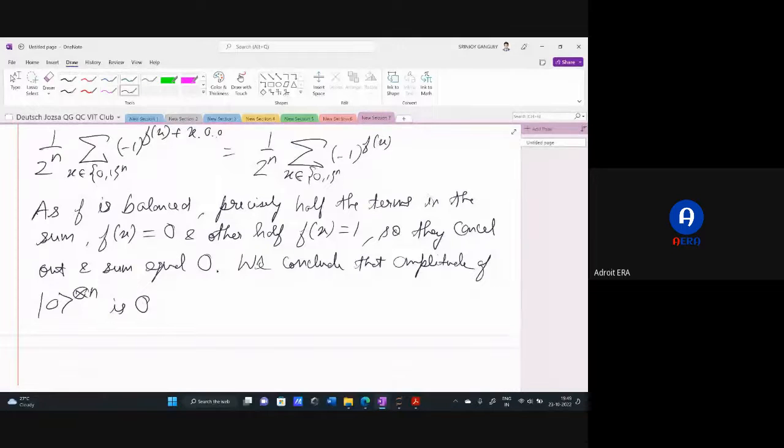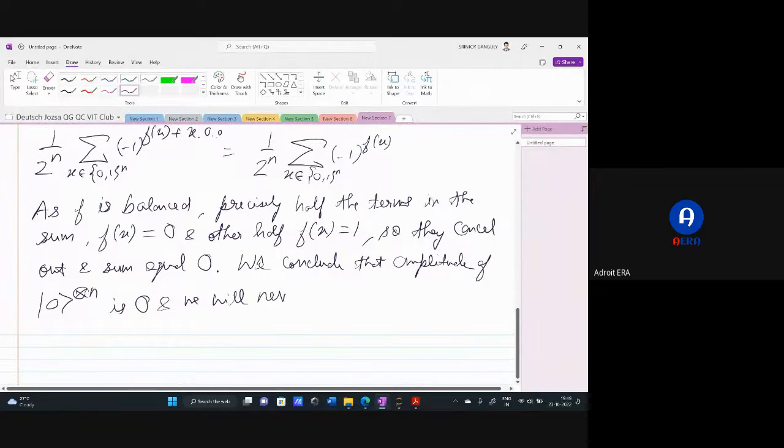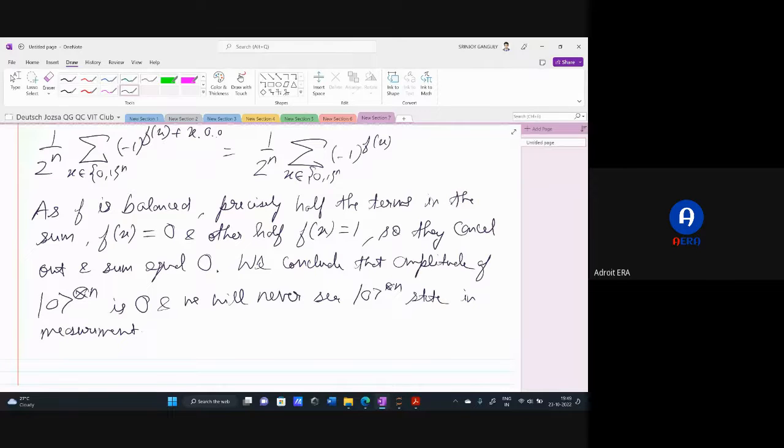As I said to you in the beginning, in the morning, if not this, then otherwise something else, right? Otherwise what was it? Balanced. And now you got it. We will never see the all zero bit string in measurement. We will see something else, and that means this function is balanced. Remember, we are analyzing it with the help of amplitude. The amplitude of this all zero bit string itself is zero. Therefore, it will never appear, and that means itself that it is a balanced function.